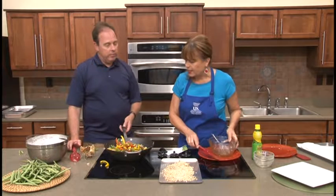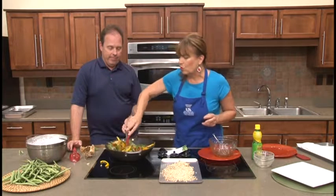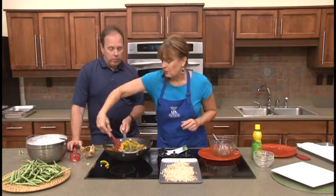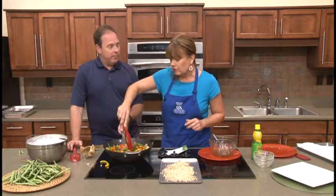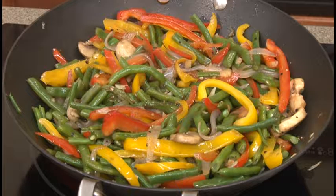We're just tossing and coating. I did add a lot more sauce — the sauce will also act as a steaming agent, cooking everything down. You may want to turn the heat up just a little bit. Have you ever used green beans in a stir-fry? No, I don't think I have actually. Well, this will be a learning experience for us too. We've got this ready in a moment — we're going to plate it up and add some toasted almonds on top. Toasted nuts give wonderful texture. It's a beautiful dish. We'll let that cook down just a little bit more, then plate it up.